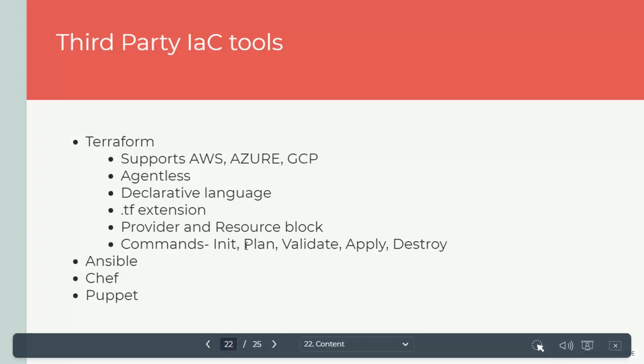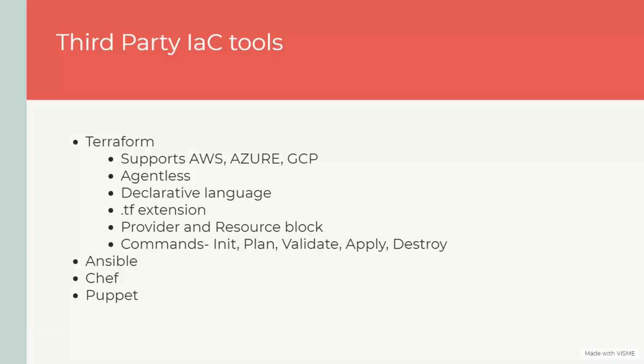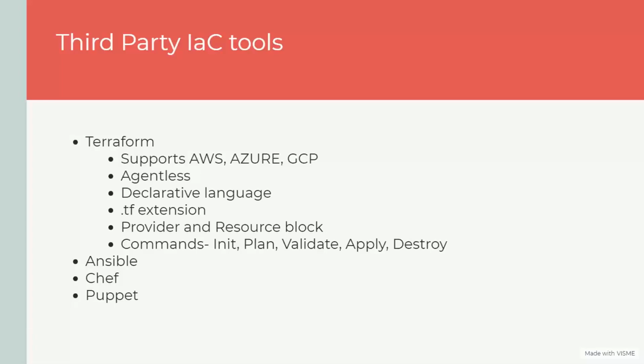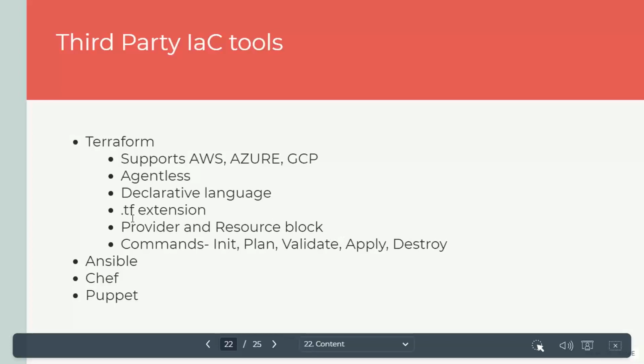Okay, the plan is just a dry run. You will get what all the changes it is going to make from the cloud environment. And validate is like compiling all the resource blocks and the provider block. If there are any issues, maybe extra curly braces, or you are missing some value, it will validate the TF file. Okay, the apply means it will implement the changes, and the destroy means it will delete all the resources. So this is some overview of Terraform.